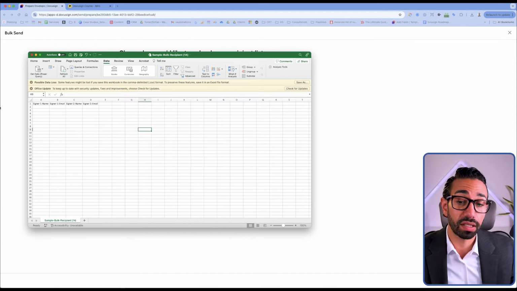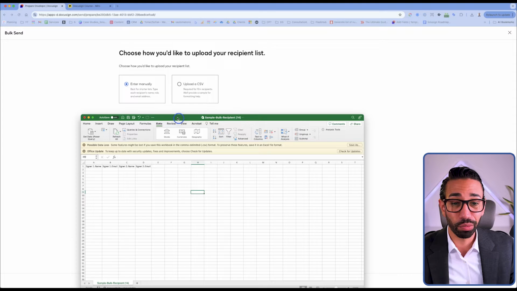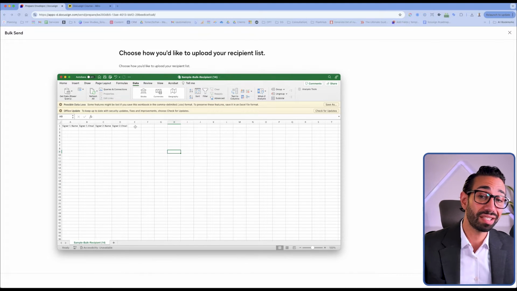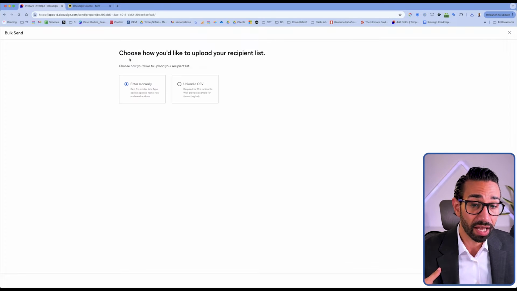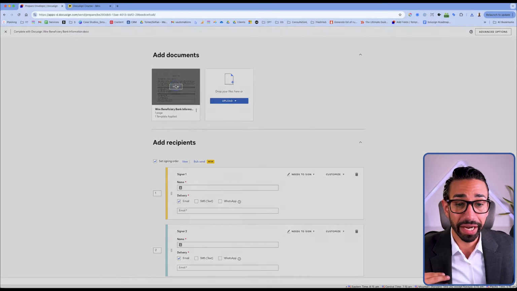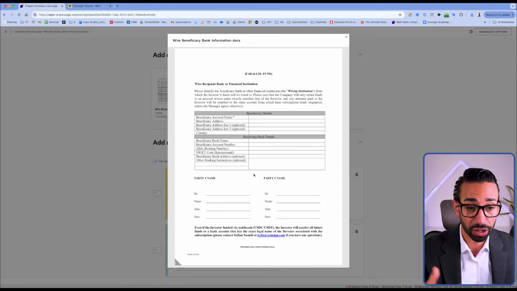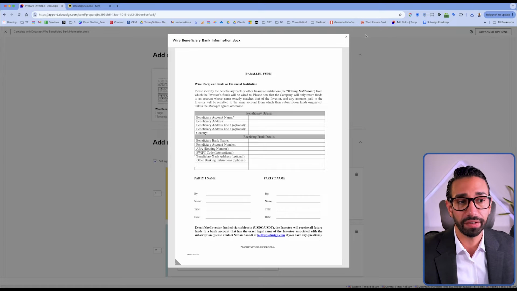And that gives us the CSV template that we need to use to populate the name and email of the signers that we want to send the documents to. And as you can see, we already have a problem because DocuSign doesn't give us the list of text fields that we may want to pre-populate. If I go back in my template for a minute, we might want to pre-populate some information inside of those fields, and DocuSign doesn't give us that. So that's the first problem that I have with CSV.